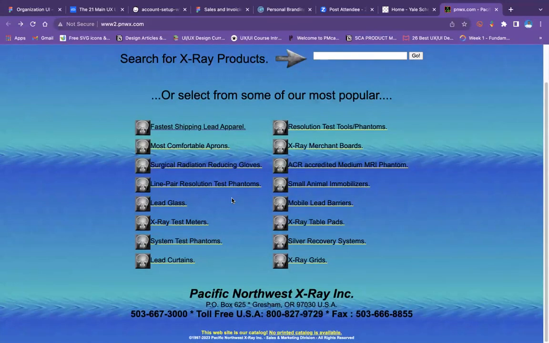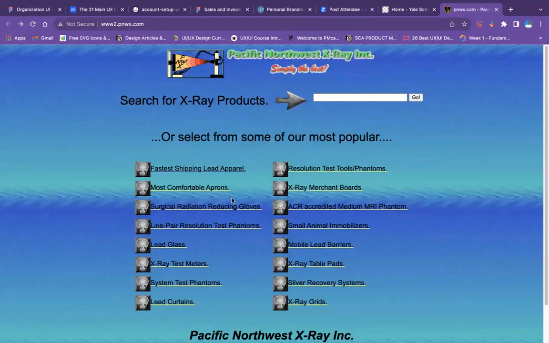This is like a catalog where you can see things for x-rays, equipment and stuff. So it's giving you shortcuts to things you can get to straight up without having to search too much.